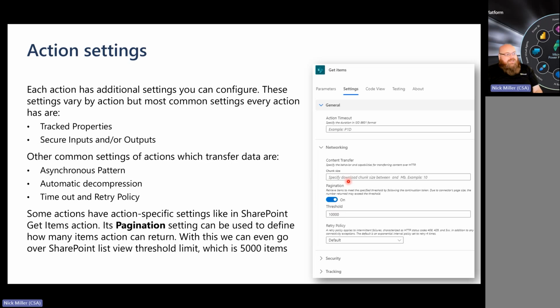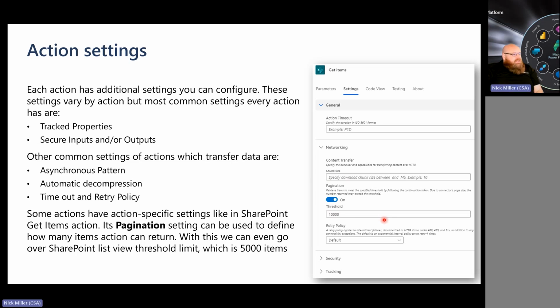So we turn on pagination, and we put it to the max threshold, or you can put 10,000. The max threshold is 100,000 records per call, but it makes it to where we don't have to loop this call and build it into an array variable at 5,000 records at a time or 100 records at a time. We don't have to build that out. We can say, hey, pagination, increase the threshold so it gets all 872 or 612 records when I say get items from a SharePoint list.